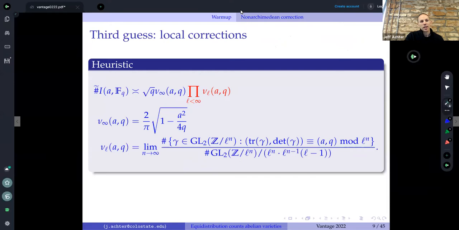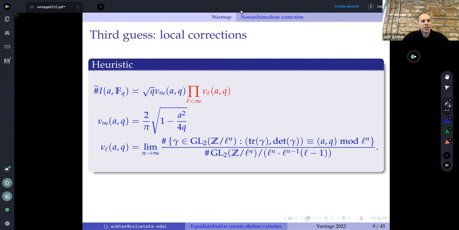And so then you can just kind of pray that maybe this works out anyway. And so your prayers take the following concrete form. You say, all right, I think the number of things in the isogeny class is root Q, because I still kind of believe that I have Q elliptic curves divided among root Q different isogeny classes. And there's a Sato-Tate term, because I went to Drew's lectures at the Arizona Winter School, or I read Birch's paper from the late 60s about the Sato-Tate measure and distribution of elliptic curves over finite fields. And then for every L, I will try to put in a correction of this form because I believe in a Chebotarev theorem that's so strong it's false.